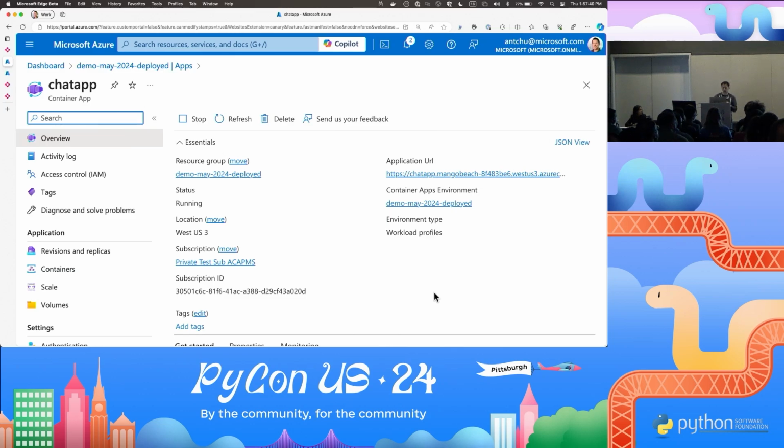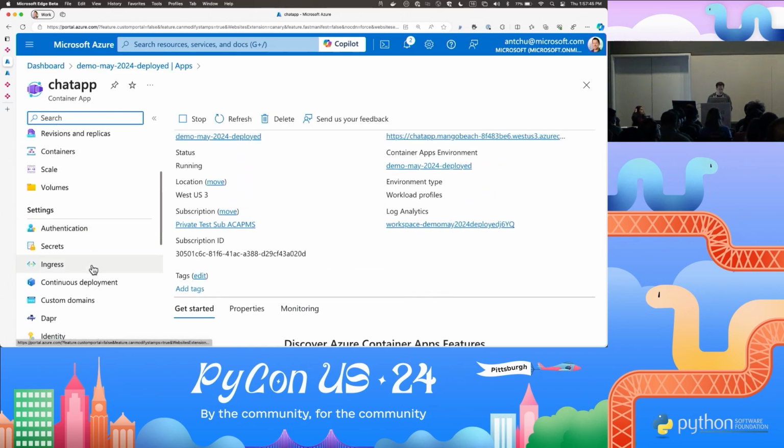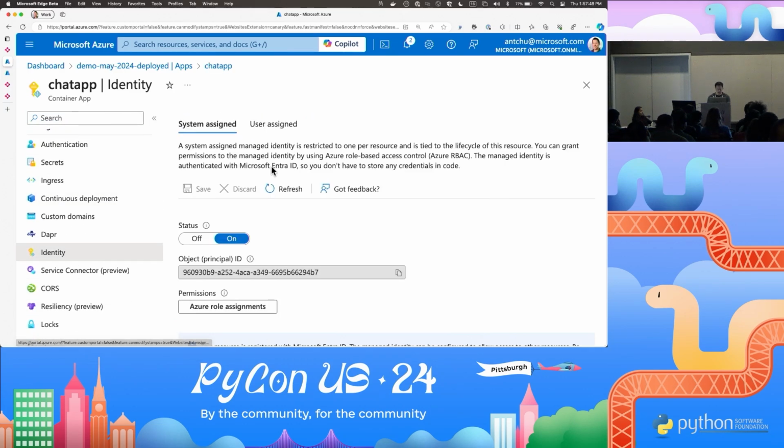The last thing I want to show you is the app itself, and then I'll talk through how I deployed some of those things. For the app itself, the main thing I wanted to show you is the identity. You can see I have an identity turned on for my app. This is called a managed identity. As the name suggests, it gives the app an identity in Azure Active Directory, or I think it's called Entra now.